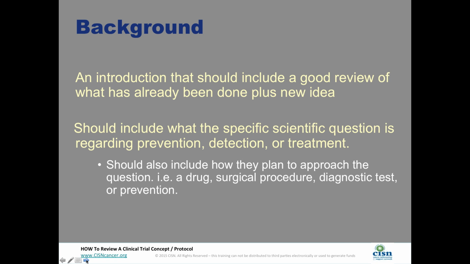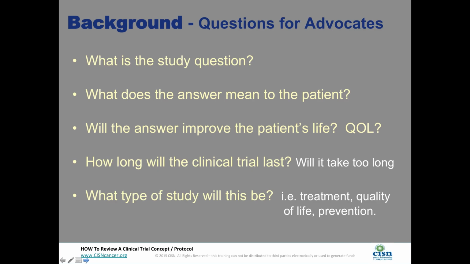It could be a drug, a surgical procedure, a diagnostic test, or a prevention, but all of that would be discussed in the background. And I know when I review a protocol, that's one area where I spend a lot of time, reading why are they doing this? Really understand what research question they're asking and why it's important to get that answer. That's where the justification for doing the clinical trial will show up, in this background section.